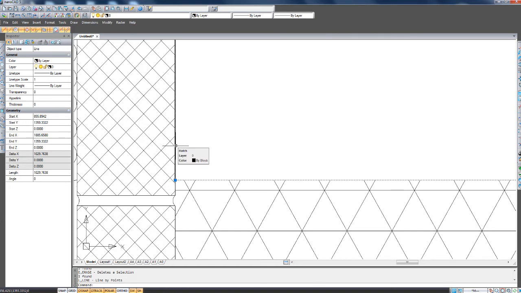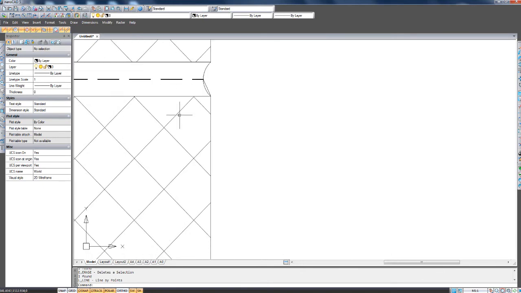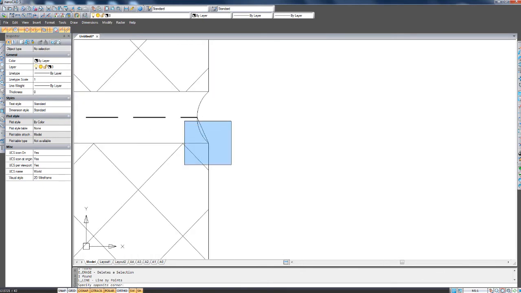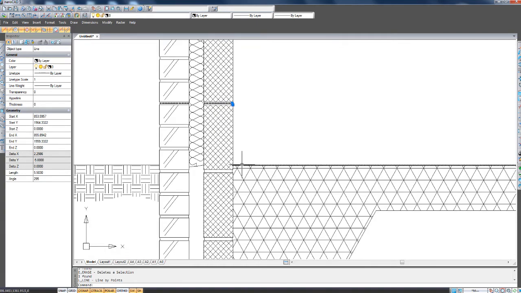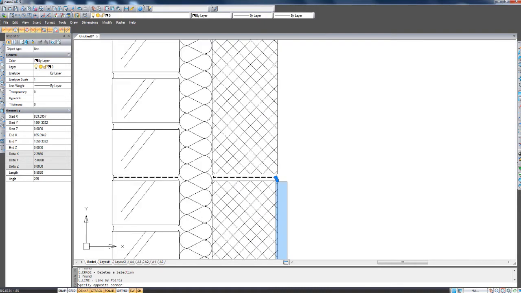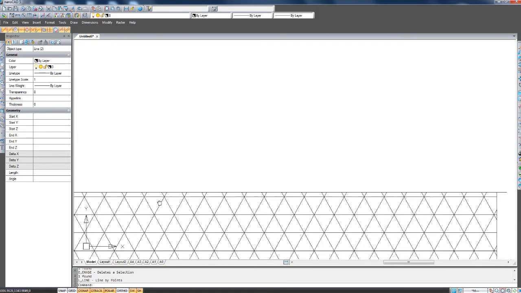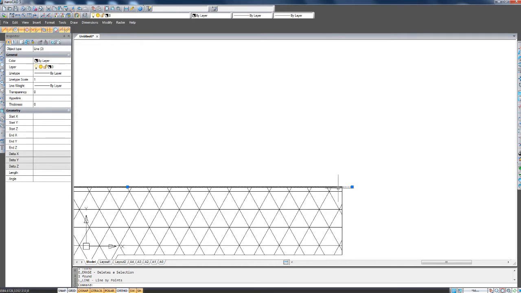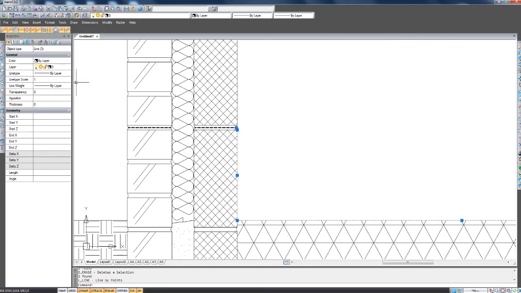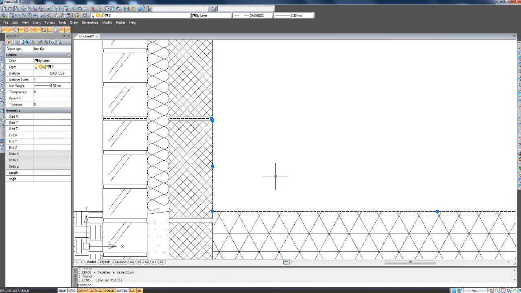I have a feeling this one's gonna be not straightforward. Okay, that's fine. I'll just use this blue highlighter to only select what I want. And up here I'm changing the line type to dashed and the thickness to 0.30.